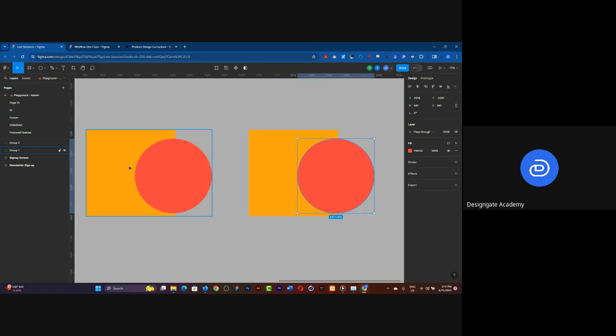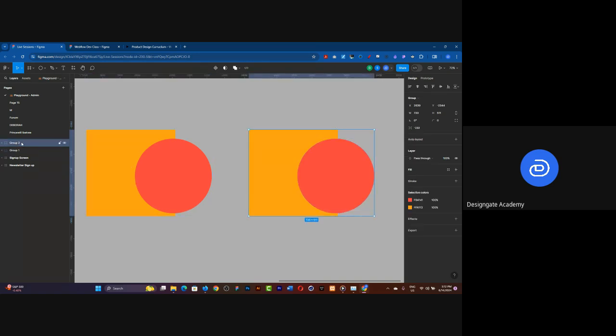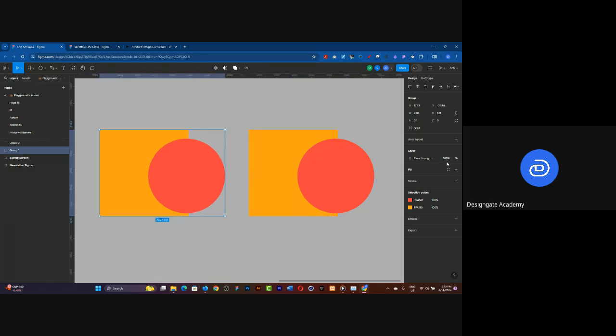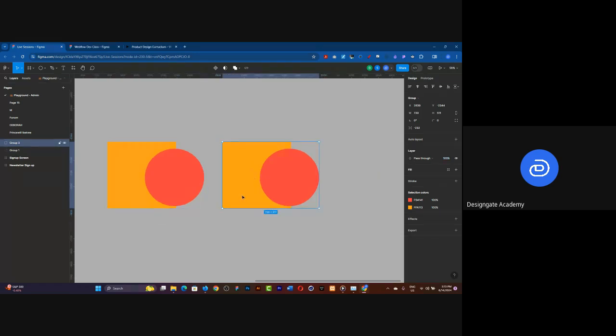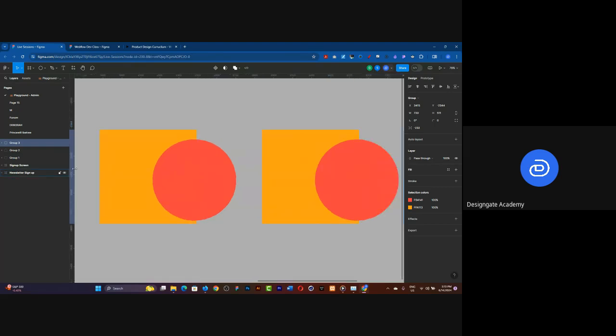Now, if you want to reduce the opacity, that's the transparency, across the layer, that is when you use this layer opacity control here. So if you want to reduce it on the layer level, you select this and choose whatever you want. But the main reason why you want to do this is that it gives you access to choose how that particular layer interacts with the underlying layer.